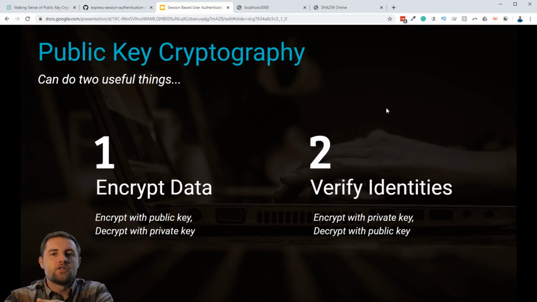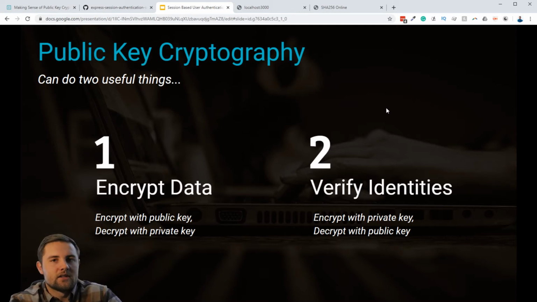As you'll see, to use these two use cases, all we're going to do is change which key we are encrypting and decrypting with. So to encrypt some sort of data but not protect an identity, we're going to encrypt with the public key and decrypt with the private key, as with the padlock and key in the classroom. Now the second use case, we're just going to flip that. We're going to encrypt with the private key and decrypt with the public key.